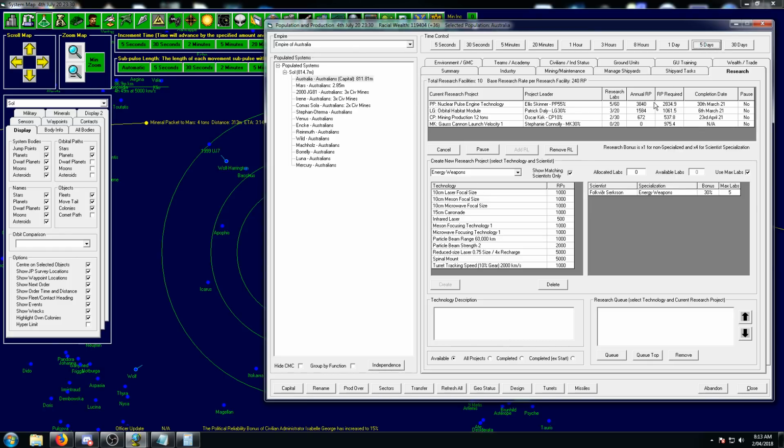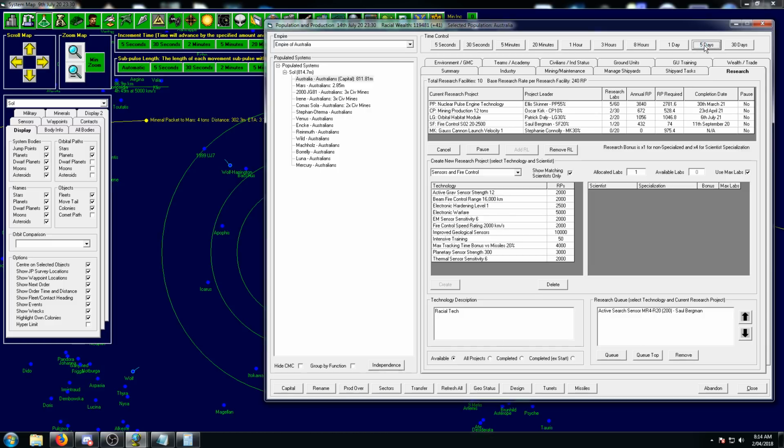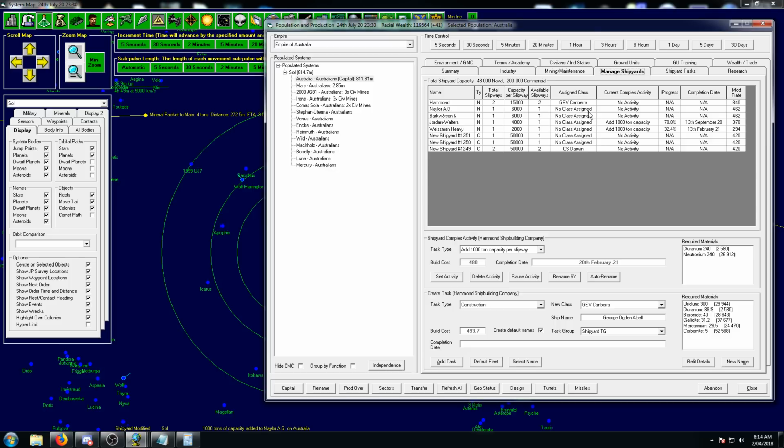Actually, what we could do, we can start working on that equipment. This is on fire control. So that's our fire control, and where's our active sensor? There it is. We queue that up. Get those components done. 1,000 tons added.